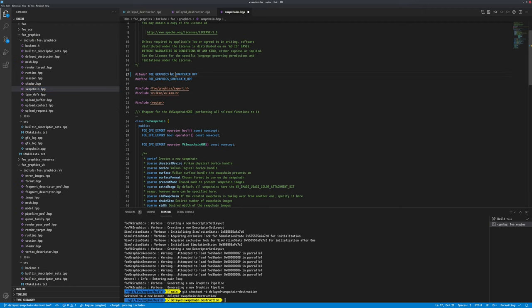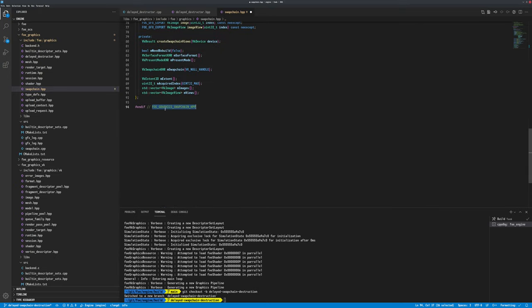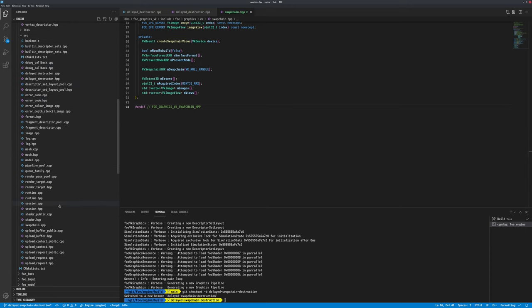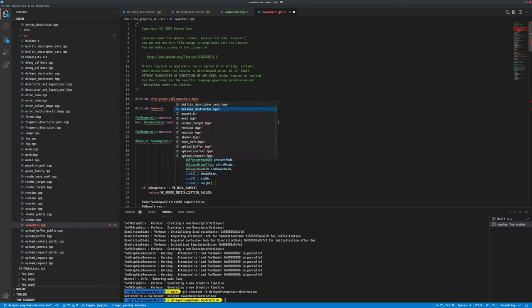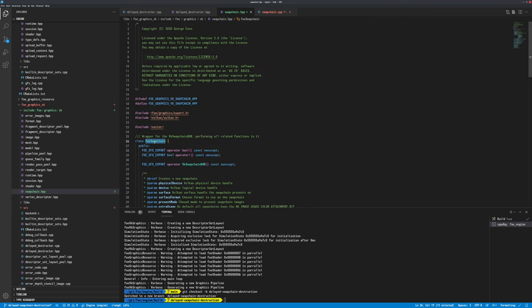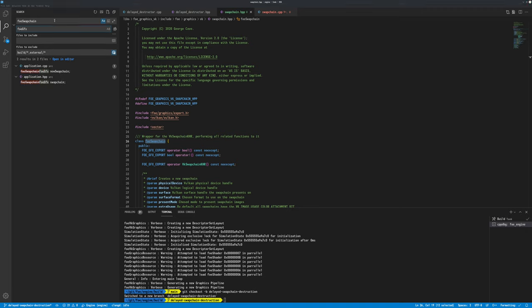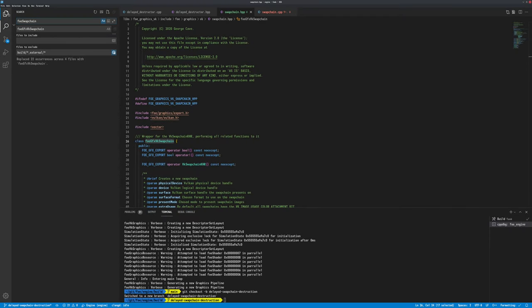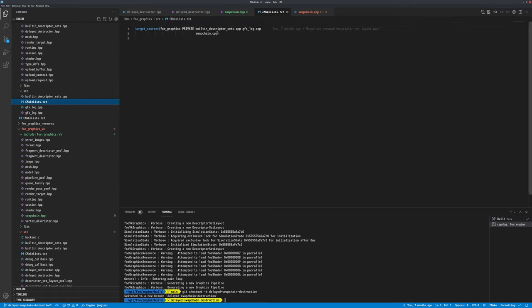I'm going to be changing this to VK swap chain. That and that and then that. Then this is going down to here, and then we move that down to here. Swap chain is going to include the new location. Instead of that, it's going to be VK swap chain. Blam. Okay. Remove this. I'm sure there'll be something else going on in here.